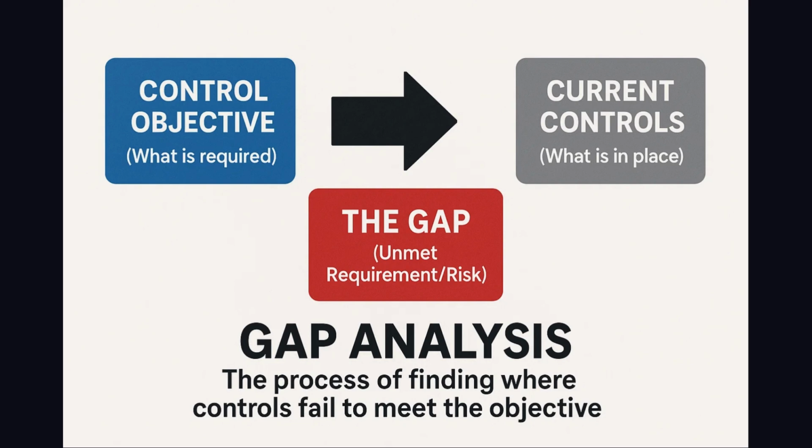Cybersecurity professionals are responsible for conducting these analyses to evaluate existing security controls. Here's how it works. During a gap analysis, you review the specific control objectives for a system or service. Then you examine the security controls currently in place that are designed to achieve those objectives. If there are any instances where the controls do not meet the control objective, that is defined as a gap. These identified gaps are extremely important. They should be treated as potential risks and must be remediated as time and resources permit. Remediation is how we close the gap and manage risk down to an acceptable level.